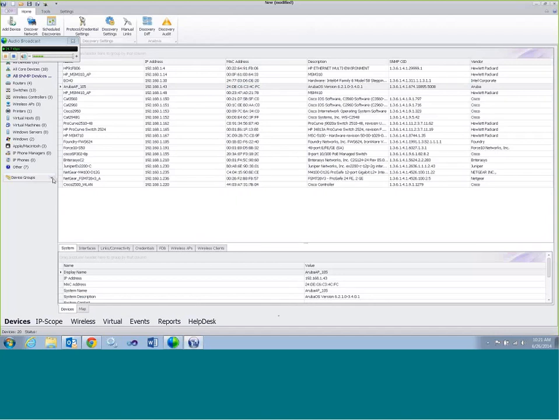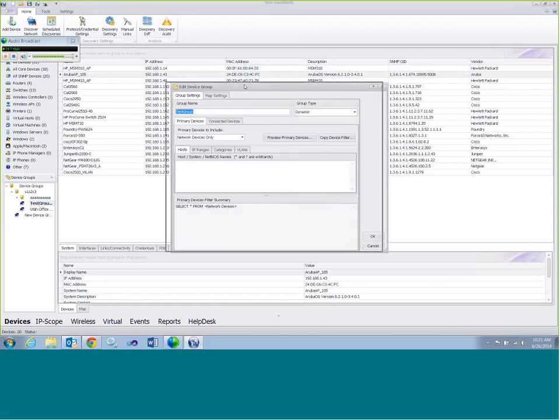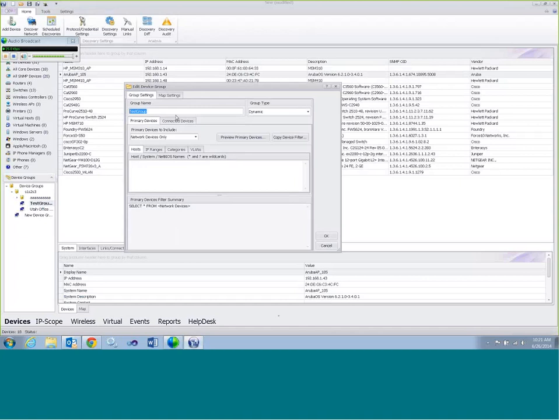we'll jump back over to what we call the devices group area, where we have device groups. Now these are custom areas where you can define your own grouping. Up here, we've actually defined things based on the function of a device. Down here, you can go ahead and create your own set of rules, what we call device groups, about how things are grouped together, whether based on host names, IP ranges, categories, or even VLAN.